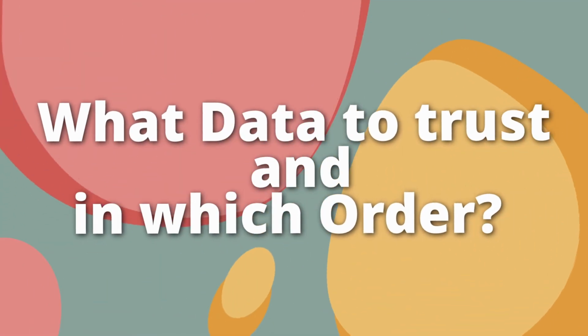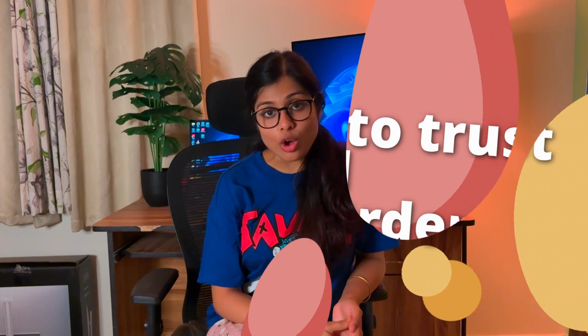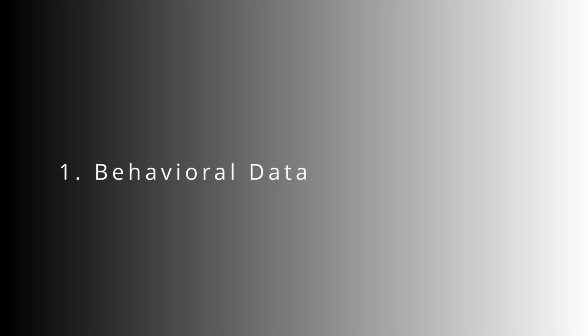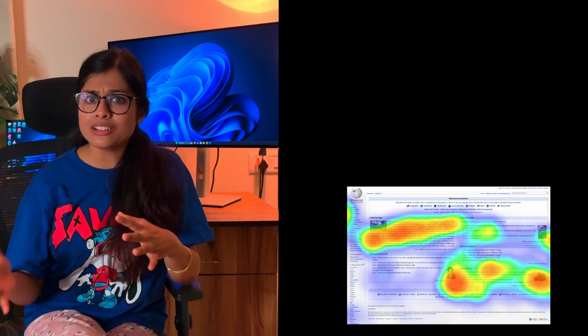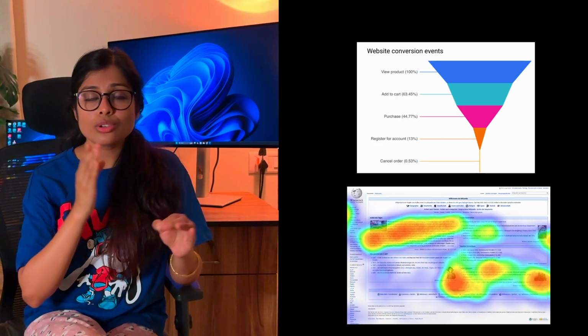Now, one more thing that applies to both the PMs as well as the data scientists is to understand how much to trust each of the signals and why. The signals that I'll talk about, number one, behavioral data. Now, this is your source of truth. Nothing goes above it. You need to understand your session recordings, your heat maps, your funnel drop off. This gives you the raw truth users are experiencing every day.